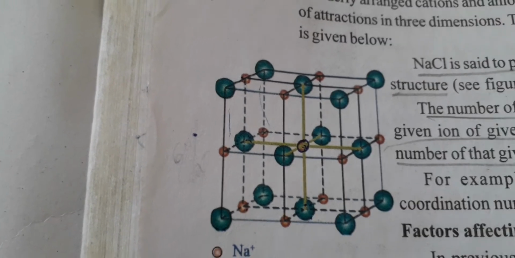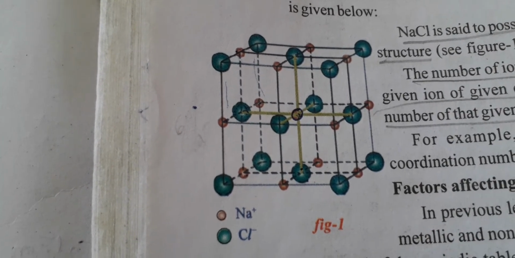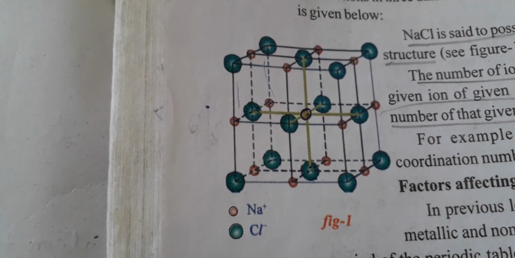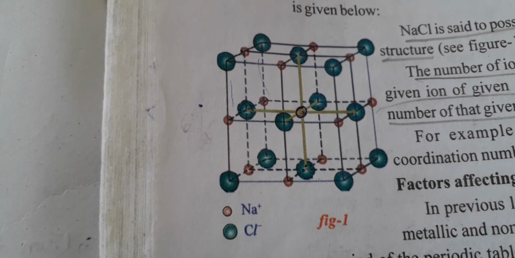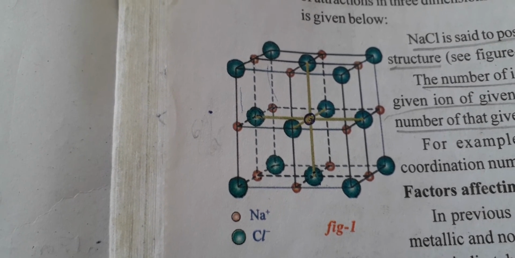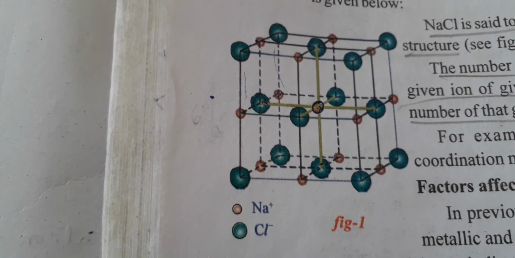See, this is how it looks. Suppose the small brown dots are Na+, because these atoms are smaller in size. Alkali metals are smaller in size in the same period. If you go to the right, then the halogens are larger in size. So Cl is larger in size, Na is smaller in size. Okay. Now you have taken this.